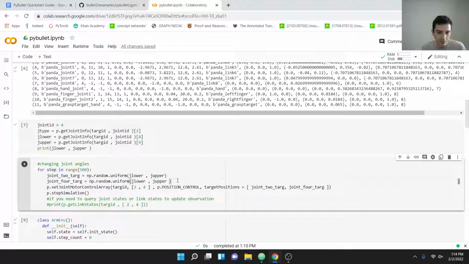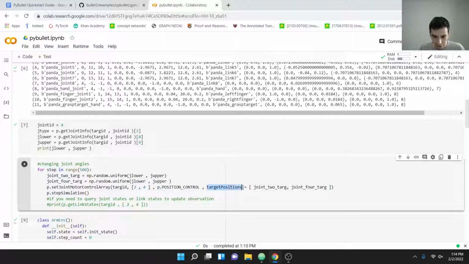So what we have to do is we take p.setJointMotorControlArray. What this function takes is an ID value or asset value, you know, it needs to know what asset we're going to be controlling, the specific indexes of the joints that we're going to be controlling, and what types of control we're going to be applying to the joint. So by default, there's velocity control, torque control, and position control. But for this tutorial, we're just keeping it simple and using position control. So we'll try to move to that position within a single step.